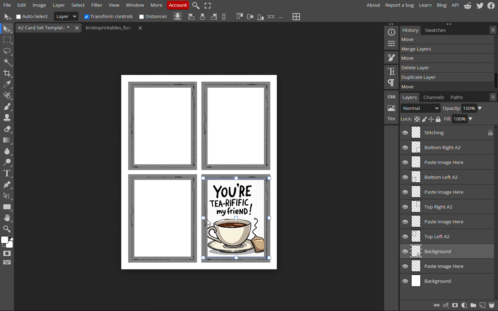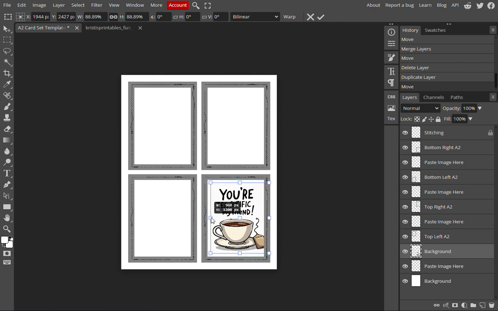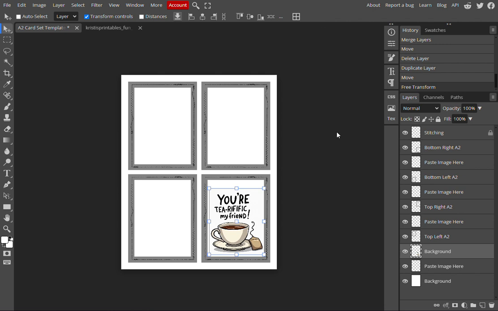And instead of trying to squeeze it and warp the image, we're just going to go ahead and make it smaller so that it's going to fit to scale in here. And I'll bring it down to about there. And then we're going to go ahead up here and click the check mark. And then we want to make sure that we're here where we pasted this image, so we can double click that and put first image.